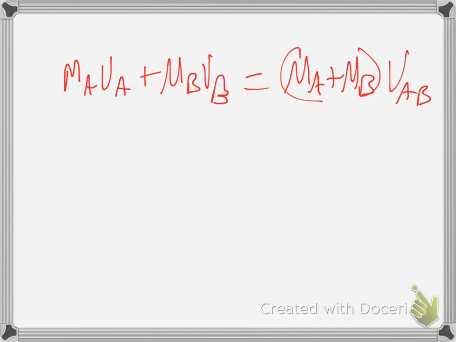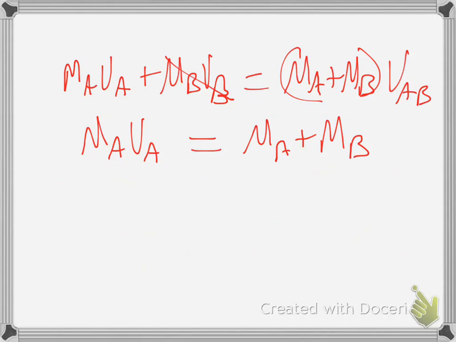So who didn't have momentum initially? We said B didn't. So if its velocity is 0, then if you multiply 0 times its mass, you get 0. So now we made the equation a little easier, and now that equals mass of A plus, but it does have mass, so we have to account for it over here, times the velocity of AB. And now if we wanted to get the final velocity of this system, then we could merely say, and I said that the mass of A equals the mass of B, so whatever the mass over here on this side will just be double what it is over on the left side.